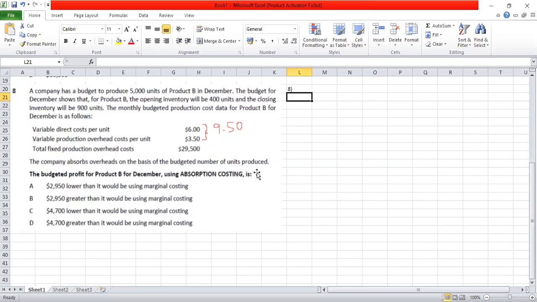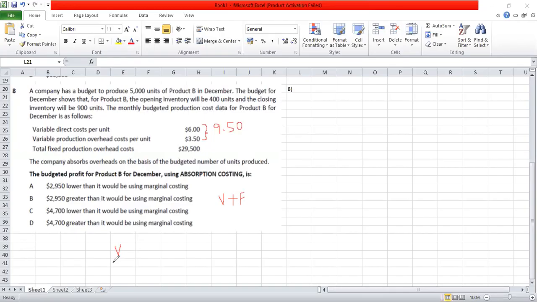Okay. So now this is in comparison with the variable cost. The difference between the absorption costing and variable costing, as I have mentioned, is in the way in which the inventory is treated. The inventory will be proportionally calculated. That is, both the variable cost plus the fixed cost, whatever is the production variable and fixed cost, these costs are proportionately charged to the ending inventory, but variable costing charges only the variable cost to the ending inventory. So fixed cost is not considered at all when it is charged to the ending inventory.